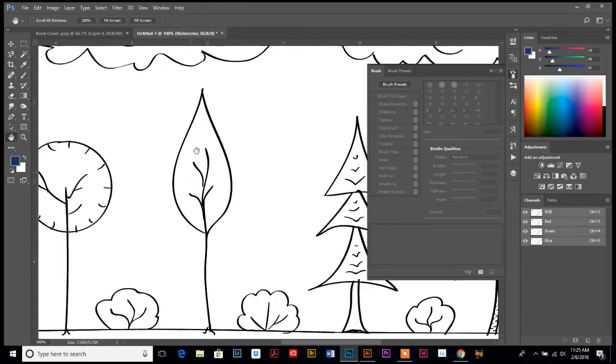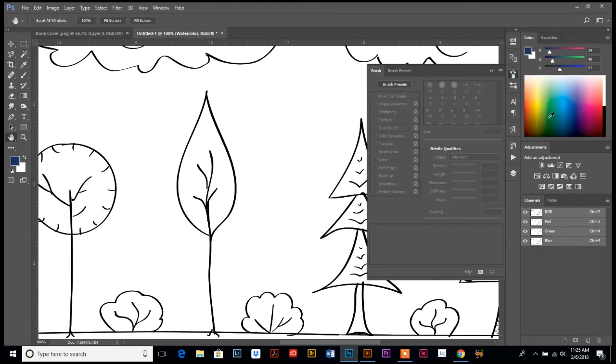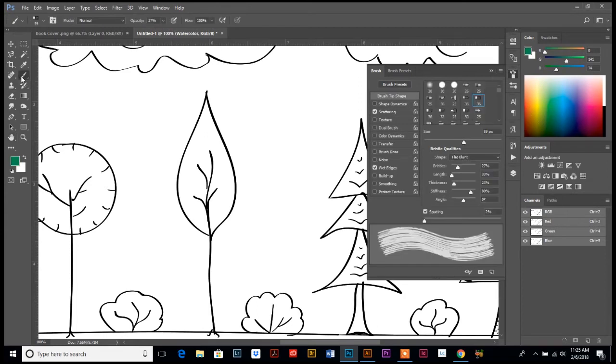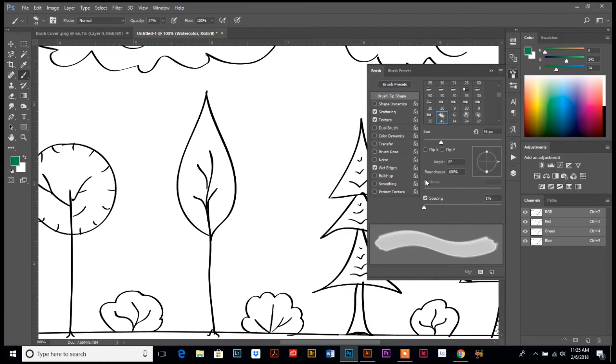Let's do another cloud. No, let's do this leaf so we can at least switch colors. I know I'm going to want some shade of green, so I'm going to pick that. I'm going to make sure I go back to my paintbrush tool. And let's try adding some texture. Let's scroll down here. I mean, there's like, what, 100 brush sizes to choose from here. Let's try this one out. Here's my preview. That looks a little bit small. I think I'm going to make it bigger. My opacity is still real low. I like that. So let's give this a whirl.